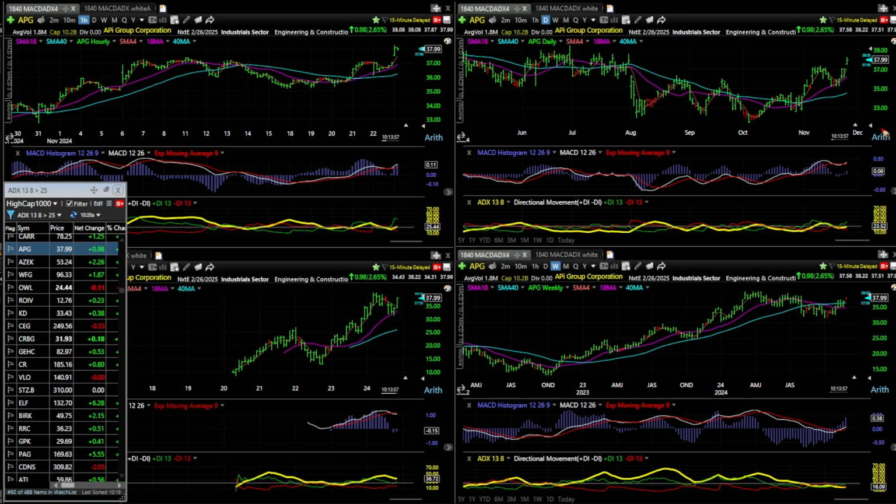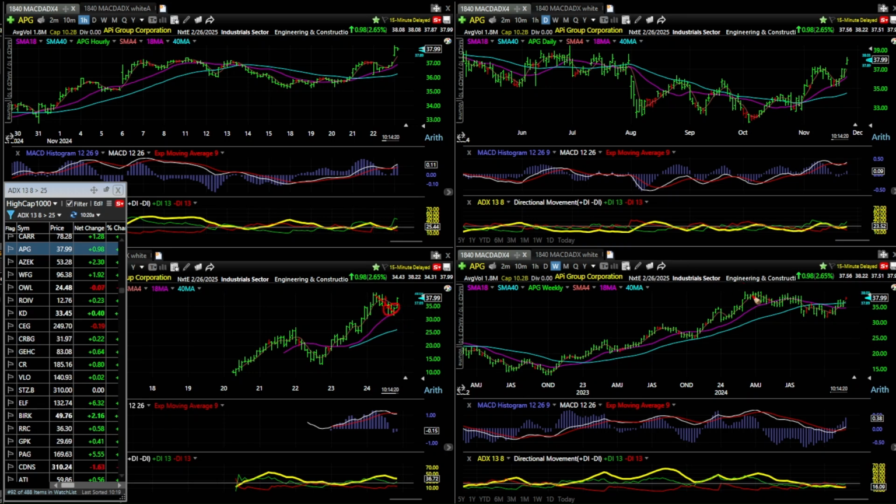All right. So the first thing we do is always look at the monthly chart. And when I see a stock that looks like this in any time frame, I'm intrigued. Move to the upside. Nice move. We created some air between price and the 18, which showed strength in MACD and strength in ADX. All right. And then we get our pullback back into the area of the 18 month.